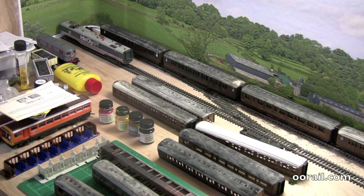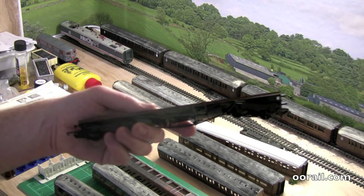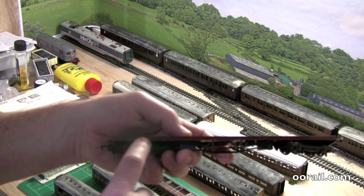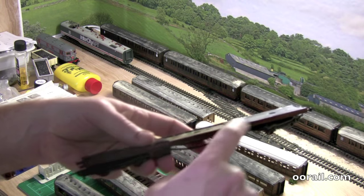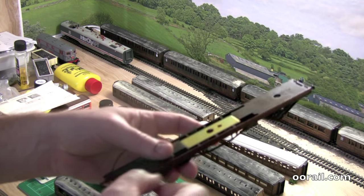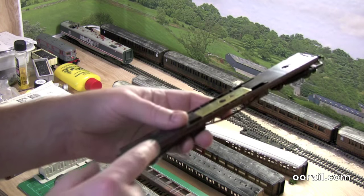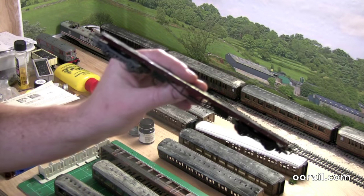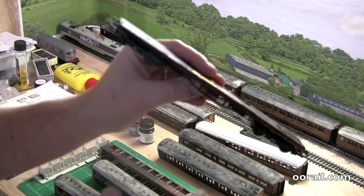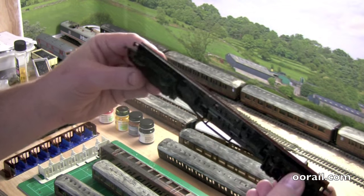So, on the actual bogies and chassis, you do need to paint the side brown. So there's a little beam that runs across here, as well as this step ledge that's here. So what you do is you paint the ledge brown on both sides, and that's really the only detailing that you are missing from this part of the coach. You also need to replace the wheels.